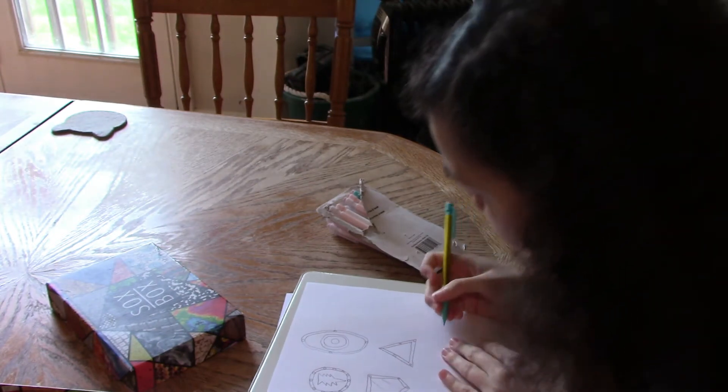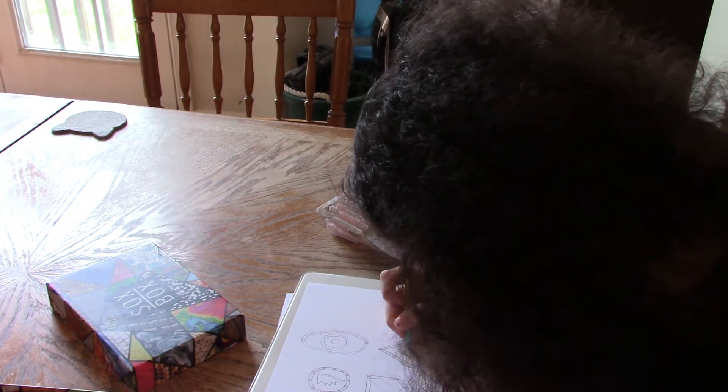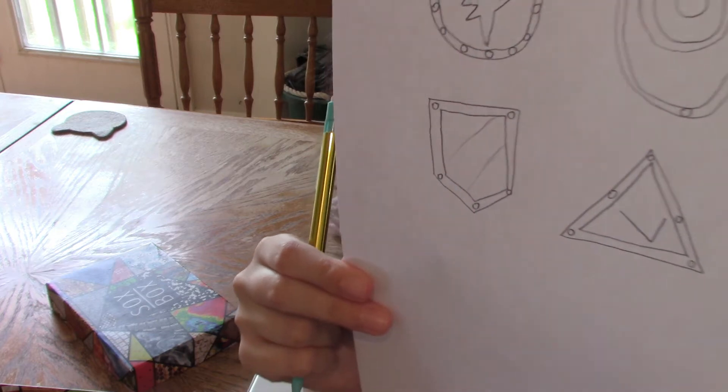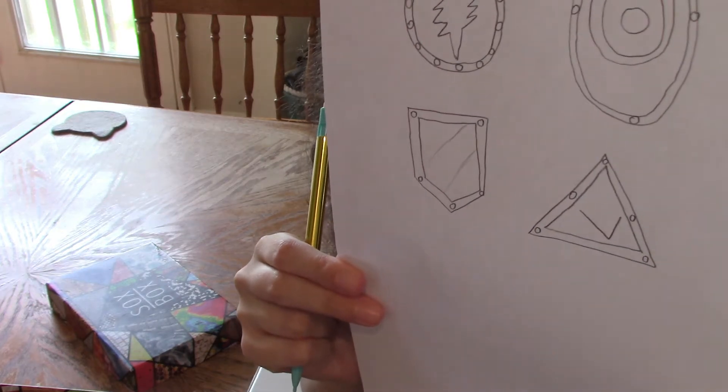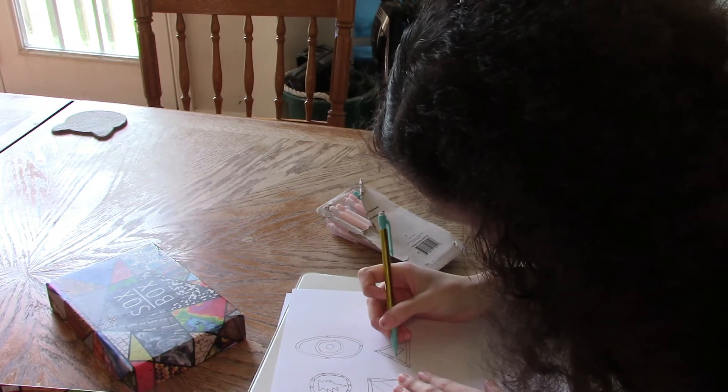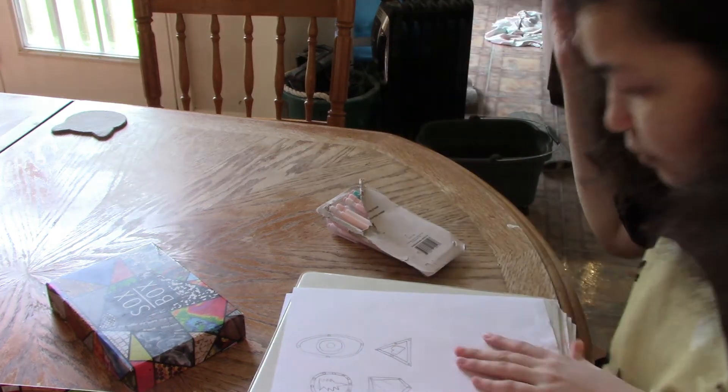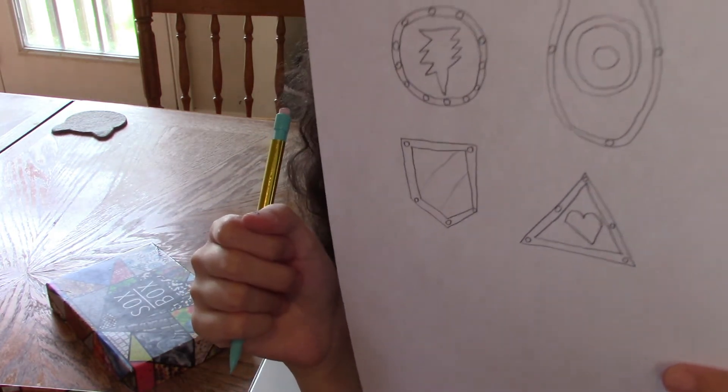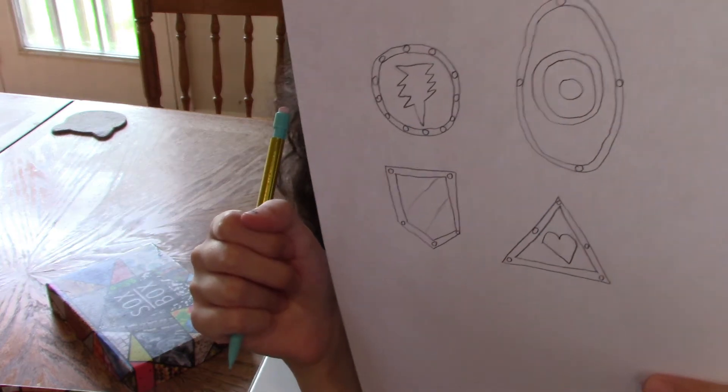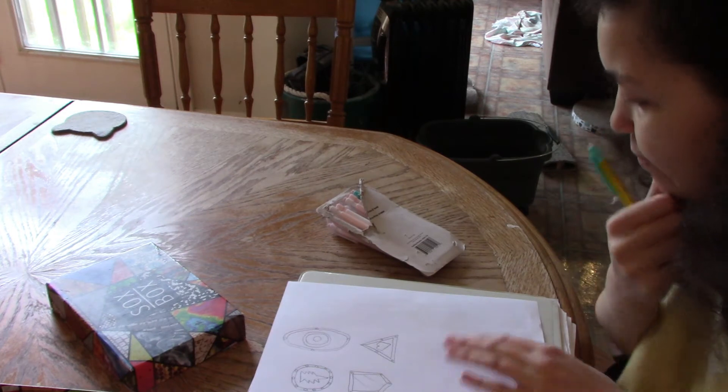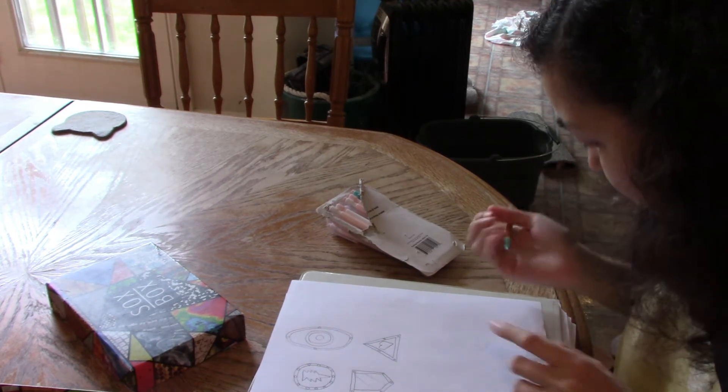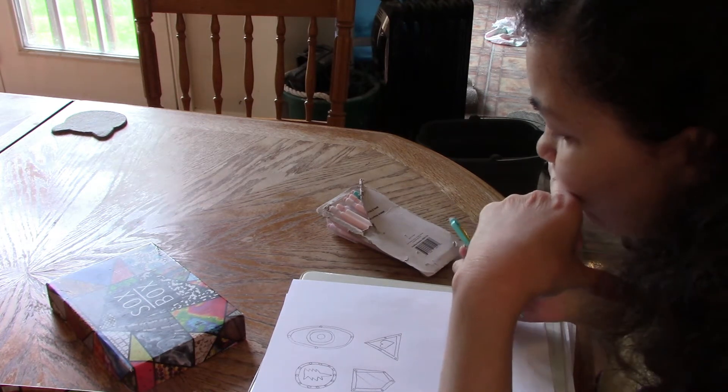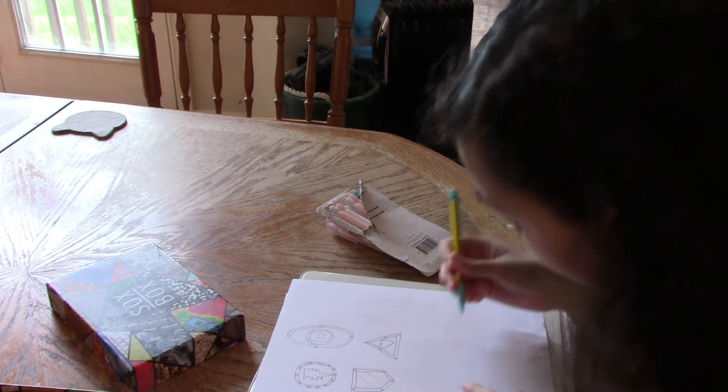Now let's see. I think I'll put a heart in this one. So there's a triangle shield with a heart emblem. That's cute. Hmm, there's still tons of room on the paper. We can do some more. Well, we don't have one that's just a square yet. Let's do that.